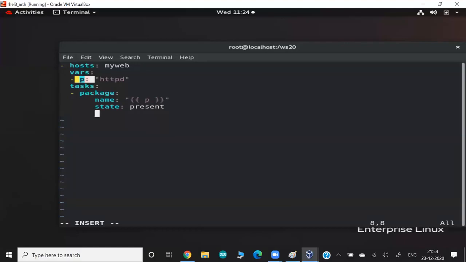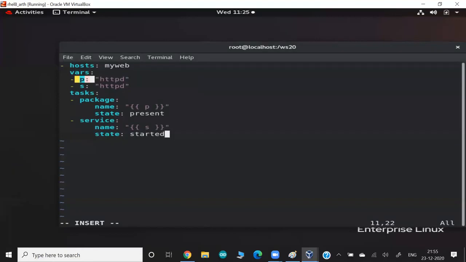Okay, and I'm using one more task just very quickly that you guys know already, service task. And let's say my service name is again httpd, or you can create one more variable here called s. By chance the service name is the same, but not always is the service name the same as the software name. So here I'm using a service name called s. Okay, and here my state to be what? Started. But I already told you guys, we always ask the service to run inside the handler. So you guys can also create the handler here. Okay, so you guys know this part.